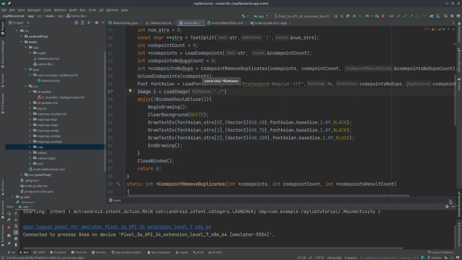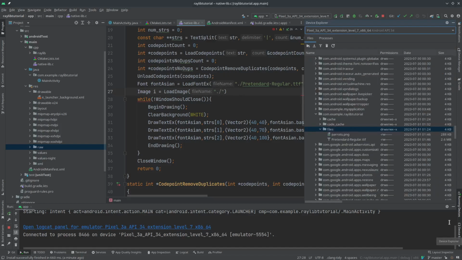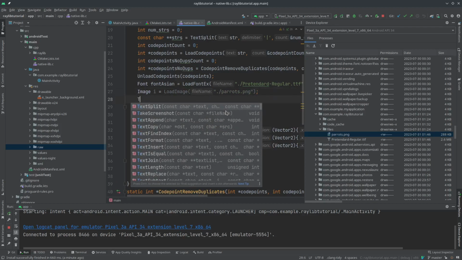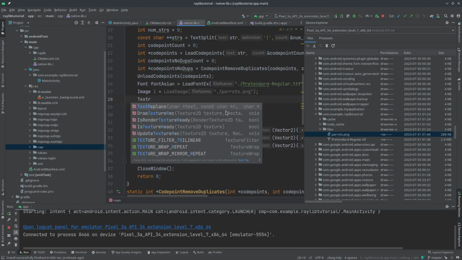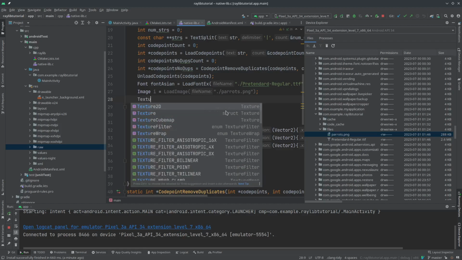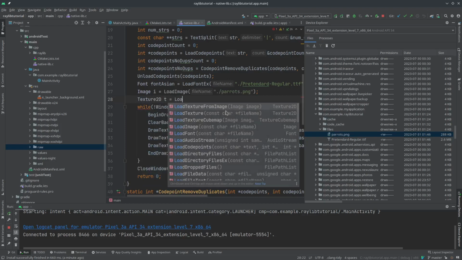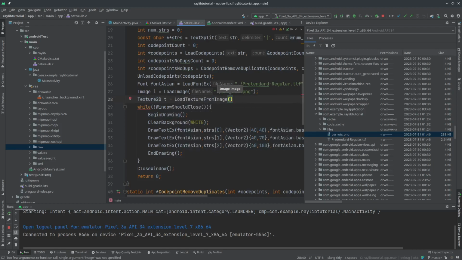Remember this one over here, parrots.png. Now we load a texture, equals load texture from image. We load our image.